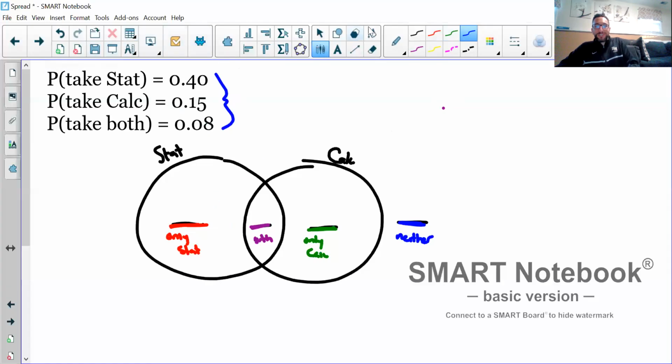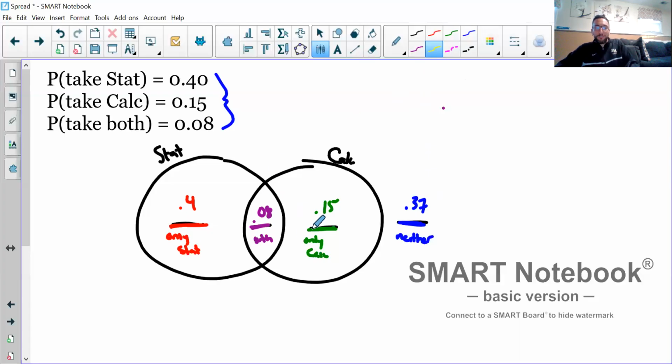Now that you've unpaused it, I'm willing to bet that I see a lot of people with this. If I were in the room, I know this would happen. I've done this a few times. I think I would see a lot of Venn diagrams that look like this, and that would give me 0.37 out here. But I'm going to tell you that these are actually all wrong. Not all, I lied. 1 of them is right. 3 of them are incorrect.